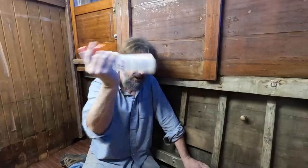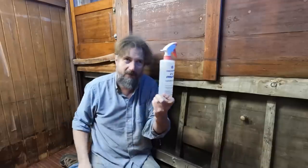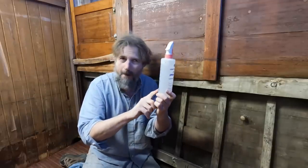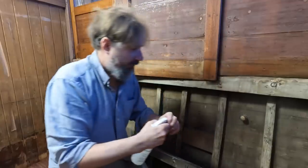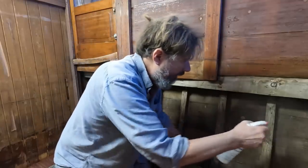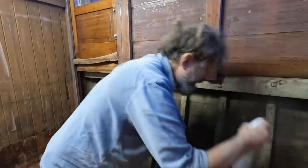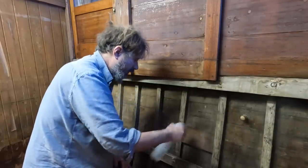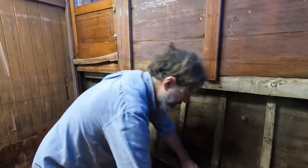So I've made up a batch of tea tree oil and water. Now in this, I don't know, 750 milliliters or so, wow, I just used metric, there's maybe 30 drops of tea tree oil. You do not need much. But now I can soak the inside, if I can get this sprayer to work. There we go. Soak the inside of all of this, and I have a couple of seasons guaranteed no mold back here. I just believe in it that much.